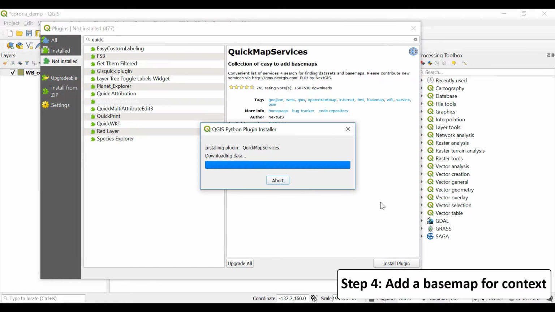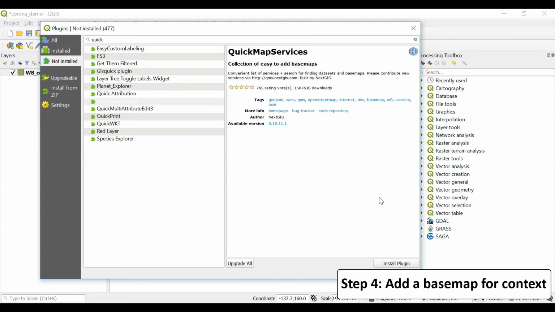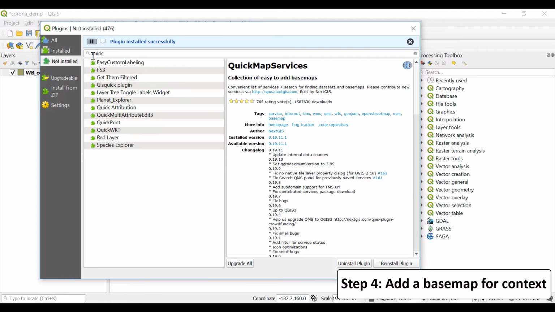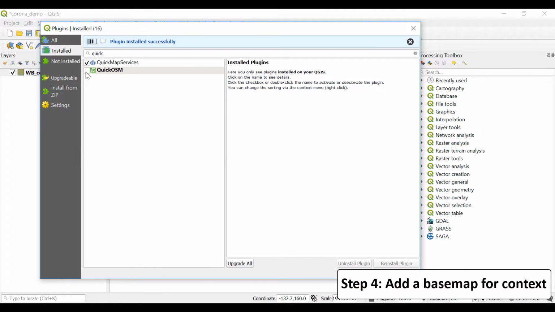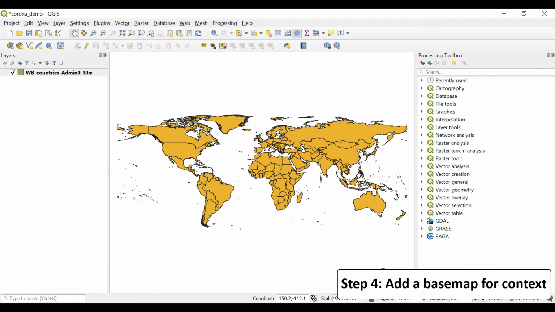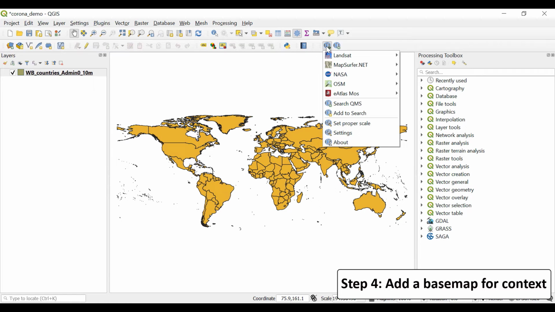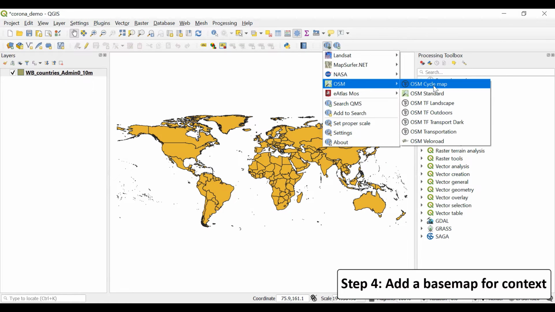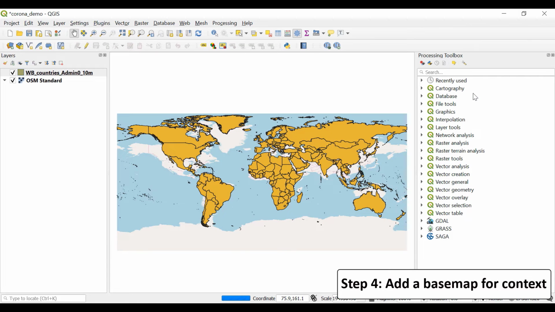And go ahead and install that. And then make sure it's turned on, the checkbox. And that'll give you a menu that looks kind of like this, Quick Map Services. And then look for OSM and then the OSM standard.